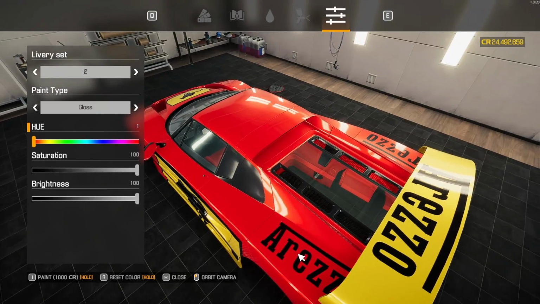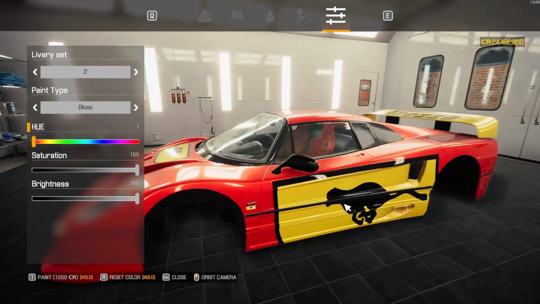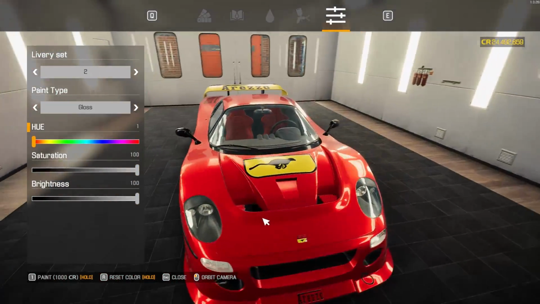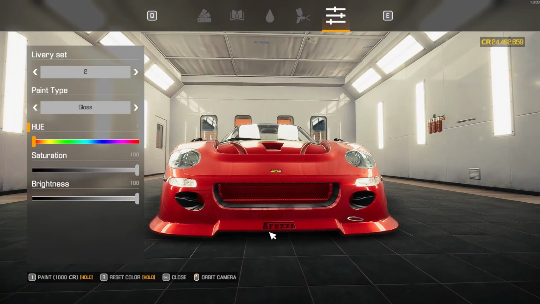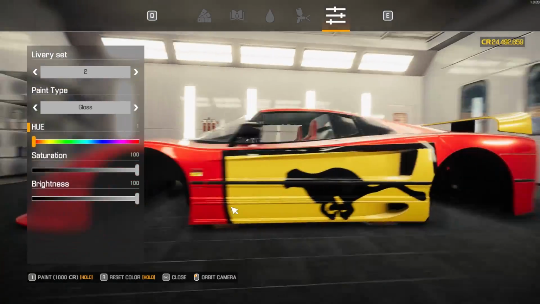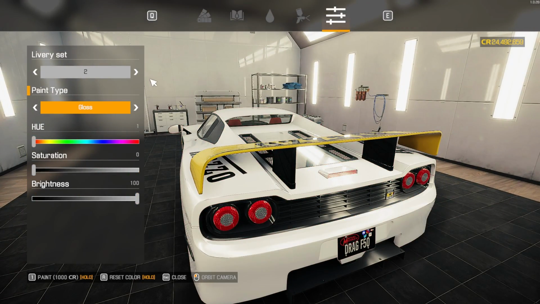You've got the Arezzo logos back on the spoiler and on the sides there with the Puma. I'm assuming it's a Puma. I don't know, but with the Puma logo on there, looking absolutely incredible. Love that. You've also got the Arezzo badge at the front there, but you do miss the Cortona off the grille there, but that is looking awesome. Let's just nip it back down to a white. That's the wrong one. Let's have a look.